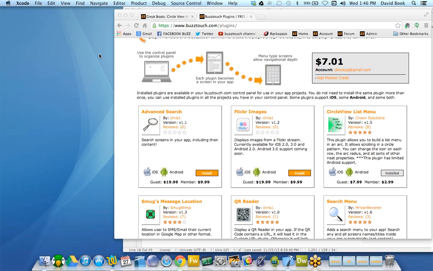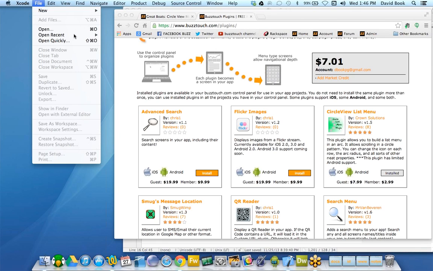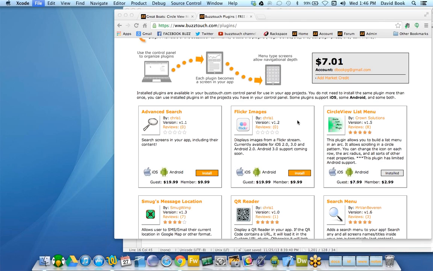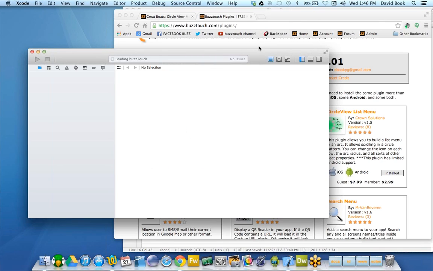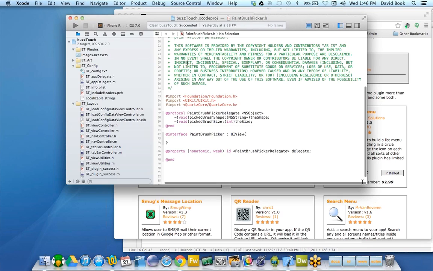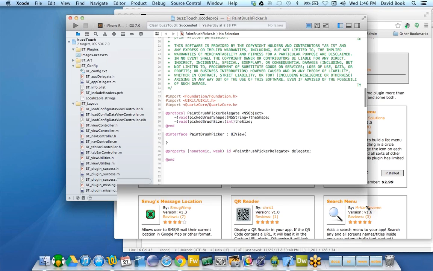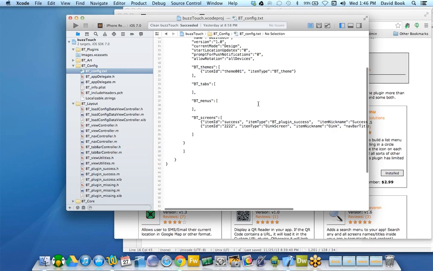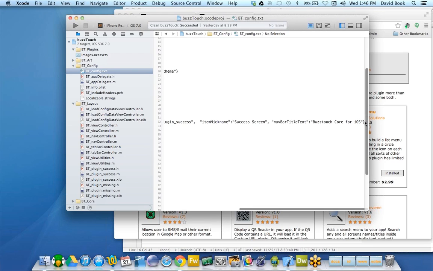Okay, so let's go to the rotation thing before we run out of time. Let me open up a project. Tim, if you're still there, this is not just for you, but I'm super stoked you brought this up. Xcode always wigs out when I'm running GoToMeeting. Let's see if it'll let me do this. Let's open up this Buzztouch project and talk about this rotation issue. It's frustrating, but it's just the way it goes.